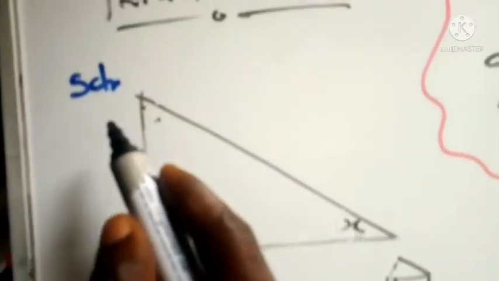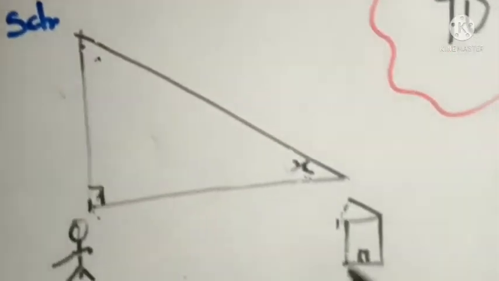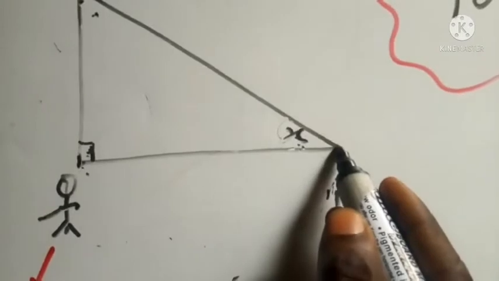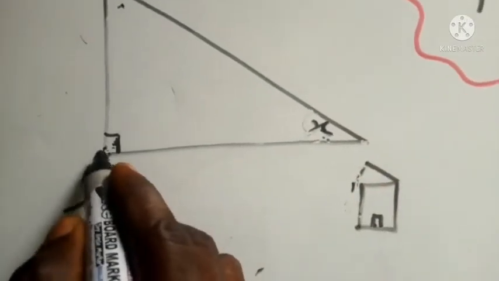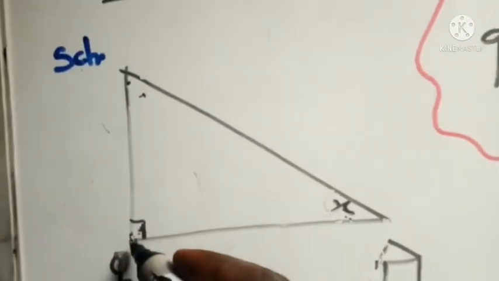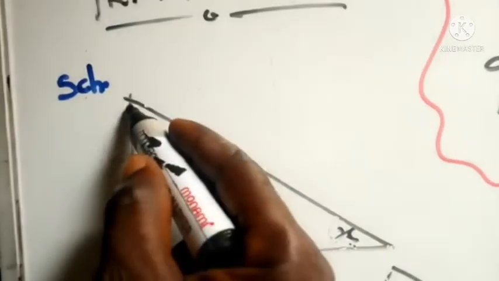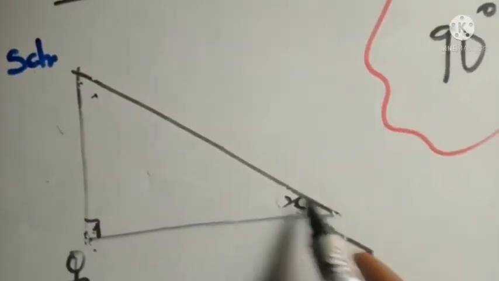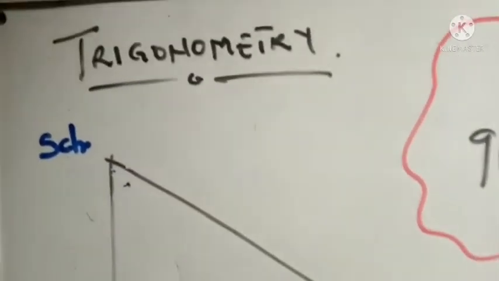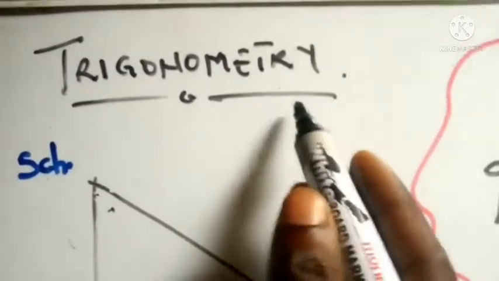As well as, let's say this is the third one. This is your school. So if your friend lives here, you may want to know the distance from your place to your friend's place, or from your friend's place to the school, or from where you are to the school, right? So the only thing that can help us do that is what? The trigonometry.